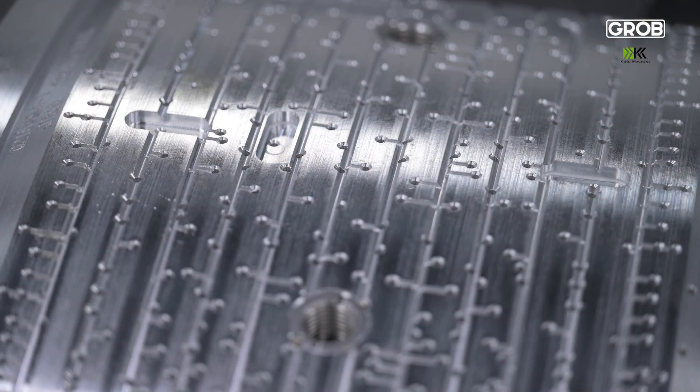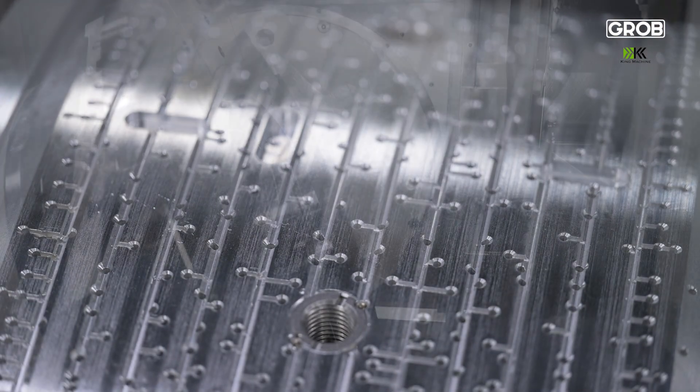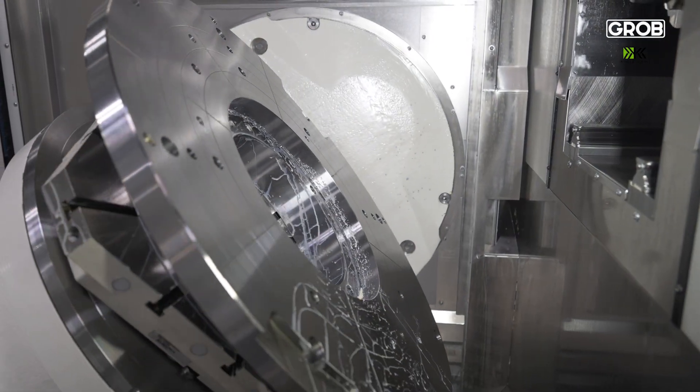We want to make sure that the mold itself is perfect, so that the tire has the opportunity to be perfect also. We want our customers to be first to market. We give our customers a foot up by delivering our products to them first, so they have the best opportunity for putting the best product they can on the vehicle.